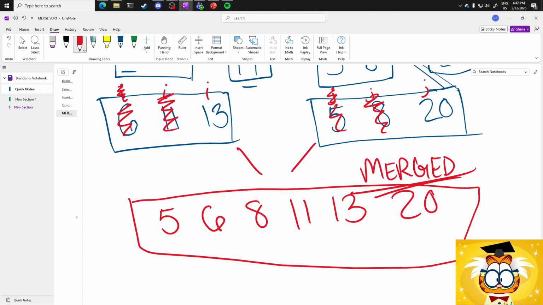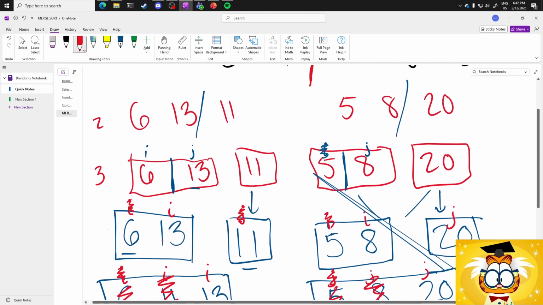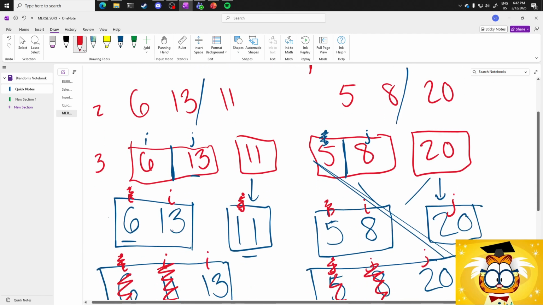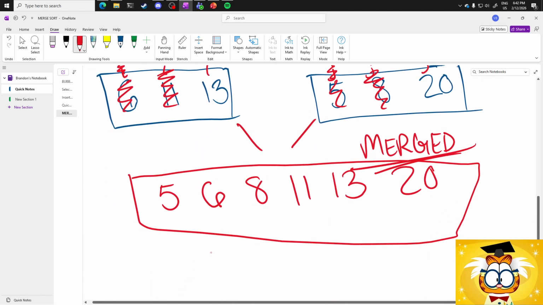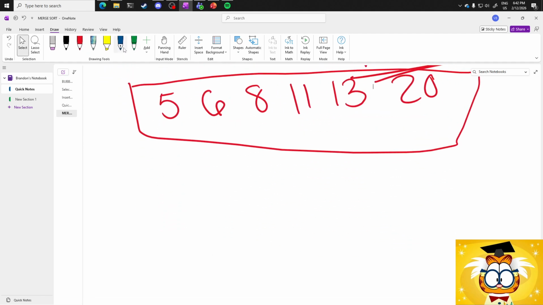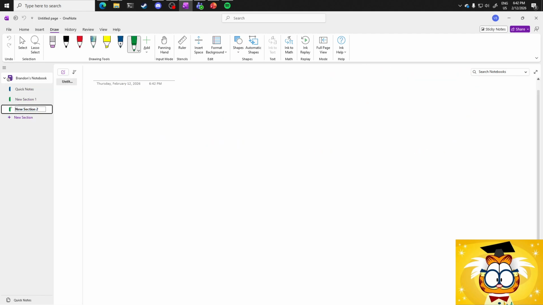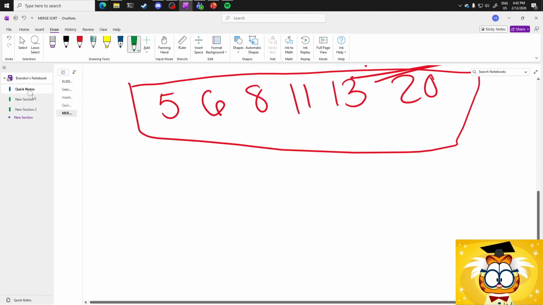Just to rehash, this is my favorite algorithm. When it comes to explaining, I think it is very easy compared to some of the other sorting algorithms. One other thing I would like to note is that this is a divide and conquer algorithm.